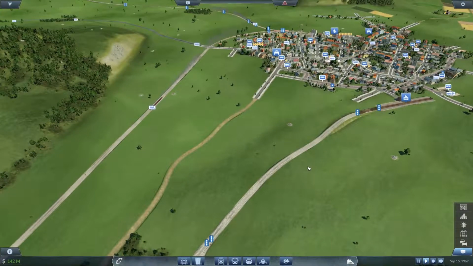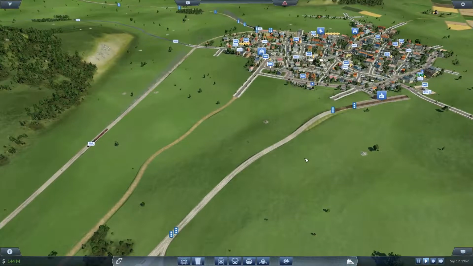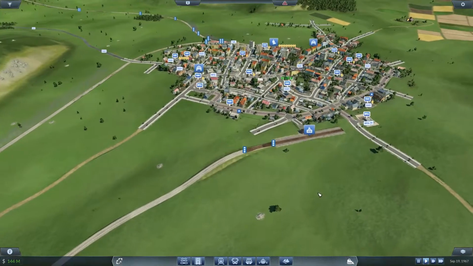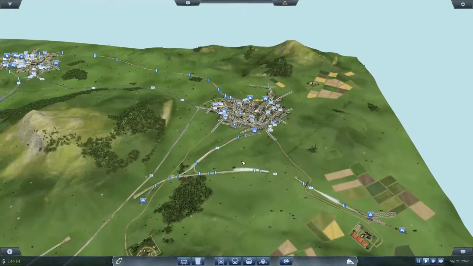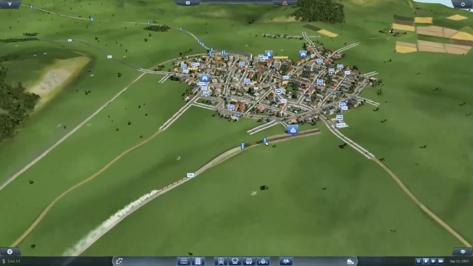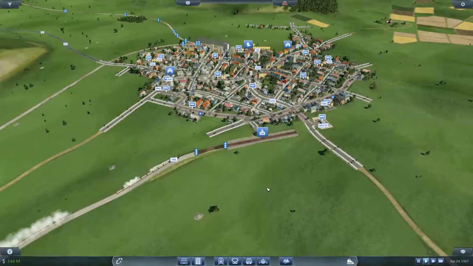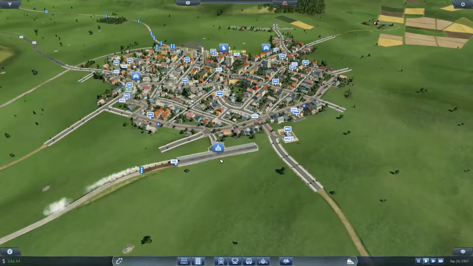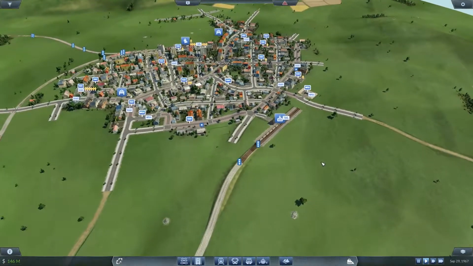Again, that's because it was back in the very early days and I was struggling to stay profitable, so I used some weird track laying method to do that. I don't believe there's going to be any traffic coming in from the other side of town, which is south of Newbury, over there. So there's no good reason for it not to be a terminal cargo station. So that's what we're going to do.